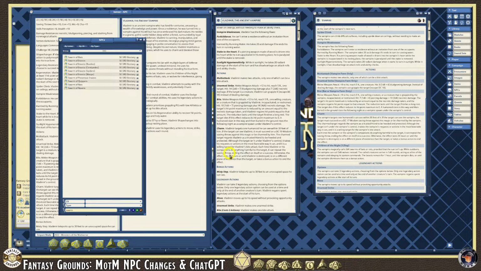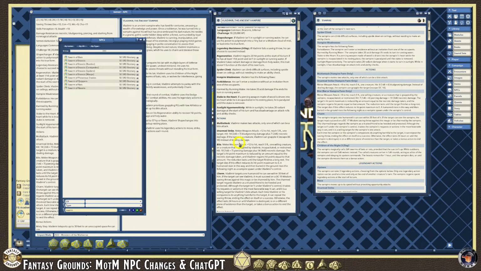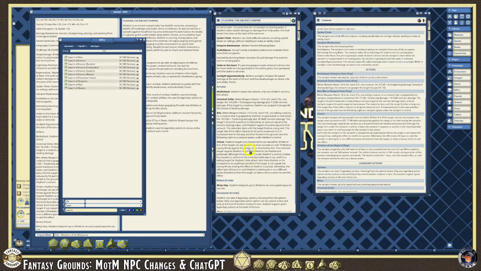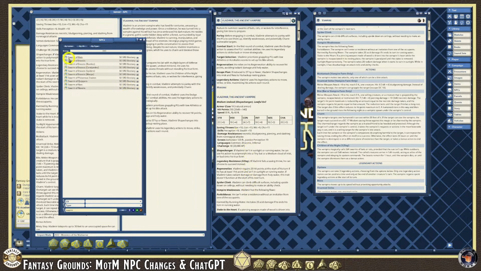So I'll add that to this, but I think you do it once per day, but you can get swarms of bats or rats. So what you can do is take that information from there and make sure that you at the very least link that back here, because that makes it so much easier down the road when you're running this NPC and trying to dig through the rule set looking for that stuff. It just takes too long to do it in the middle of a game. So I would probably add that to the stat block ahead of time, so you're not digging through everything looking for it.